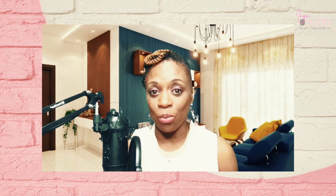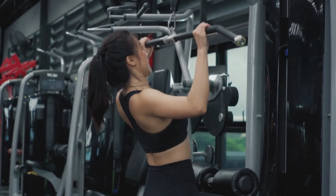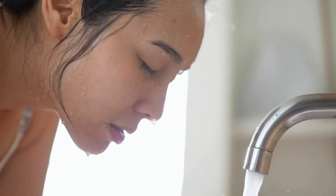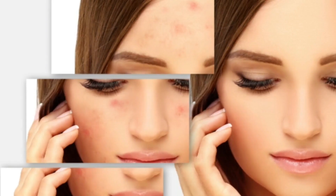This is a topic near and dear to my heart because I am an oily skin person. Typically oily skin is the one enduring acne breakouts. I've noticed that sometimes these breakouts come as a result of exercising or physical activity where I've sweated and didn't properly cleanse my face. When you are exercising, whether you have oily or normal skin, you want to make sure that you're properly cleansing and taking care of your skin — having that skincare regimen intact: cleansing, exfoliating, toning, moisturizing, and protecting your skin with products conducive to your skin type to prevent acne.